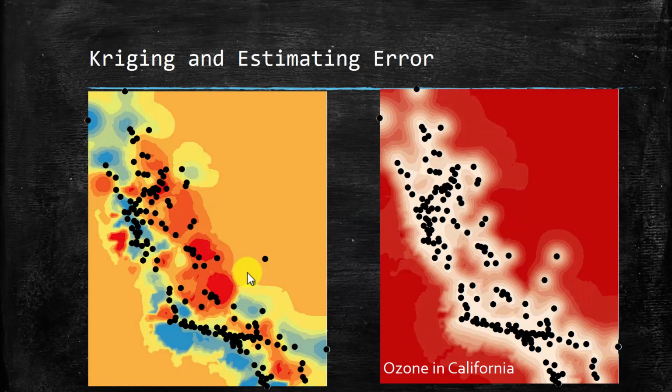One thing nice about the Kriging surface is that because you have an estimate of the known values, you can also estimate uncertainty. So here we have a prediction of different ozone levels across California, and this represents error rates. Here we're seeing lower error rates closer to the measurements, as you'd expect, and increasing error as you go further away from the measurements. Again, more extrapolation, less control over the analysis.